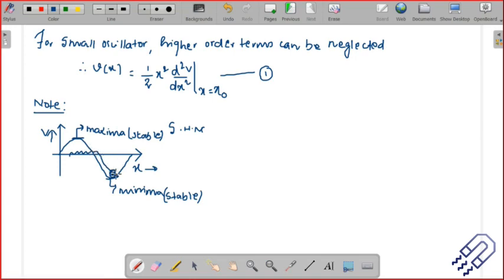Imagine the marble is here, so this is stable. Now if the marble is here, it will still be there, no doubt, but if the slightest force is applied, it will start coming downhill, on this side or on the other side. So this is also an equilibrium point, but when we go on either side, it is going to go to an unstable state. So when we talk in terms of equilibrium, this will be the position of unstable equilibrium, and this will be the position of stable equilibrium. Remember this word equilibrium here. This may be in equilibrium, but this is more a position of instability. It's in equilibrium, but it's still in an unstable state.